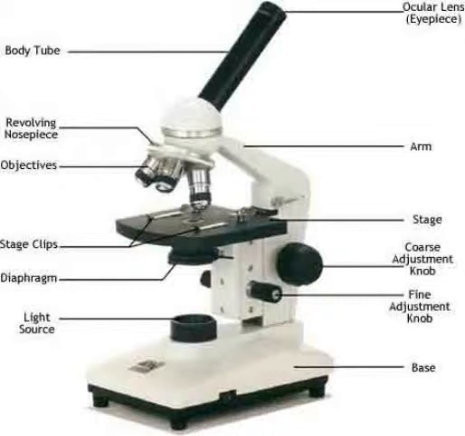However, sometimes it can add too much light and the image becomes washed out, making details more difficult to see. When this occurs, the diaphragm, a rotating dial just below the stage, can be turned. The diaphragm adjusts the amount of light hitting the slide. A slide can be viewed with either the high or low power objective lens. The microscope is switched between high and low power using the revolving nose piece.